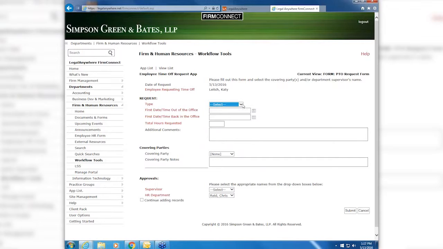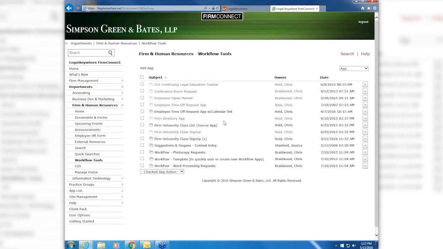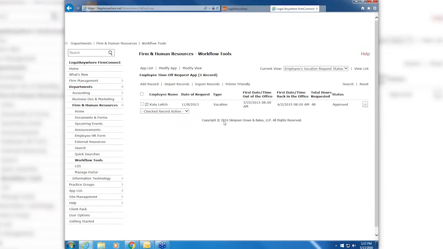So the time off request, this is pretty self-explanatory. You would just fill out the form with the type of time off that you're requesting, the dates, and this actually has a workflow built in. And once I hit the submit button down here, presumably it's then sent to my supervisor for approval. And once it's approved, I'll probably be notified that my vacation time has been approved. And then it might go to someone in the accounting department to put on a calendar or whatever. So it's, again, a workflow to manage the time off request. And what's really useful is that the intranet portal is built on a SQL server, so there's actually a database that tracks all requests.